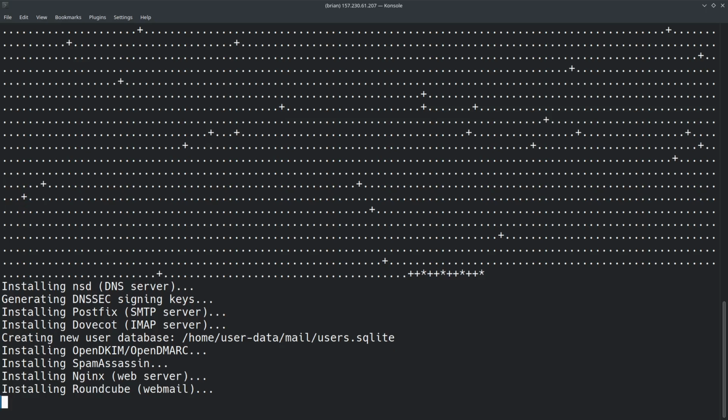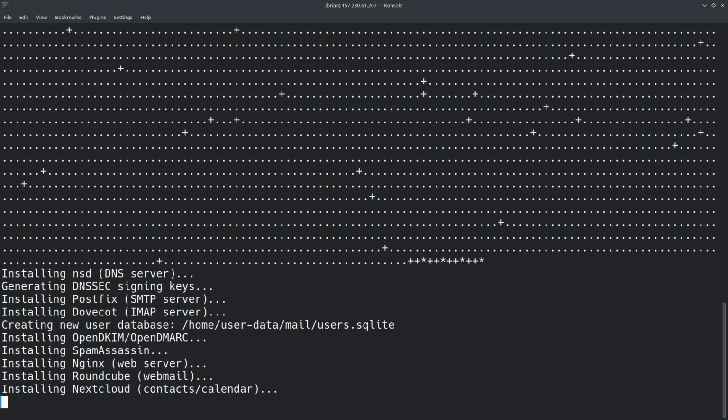So now it's installed Nginx, which is a web server. So if you're just hosting static pages, you can actually host them inside of this mail server, which is kind of cool. And then also Roundcube. So you've got webmail. You'll be easily able to set up your email on email clients, and it's not going to be a problem to do that. But Roundcube is nice to have the access to webmail if you want to have it, or if you need to check it from somewhere where you don't have your normal email client.